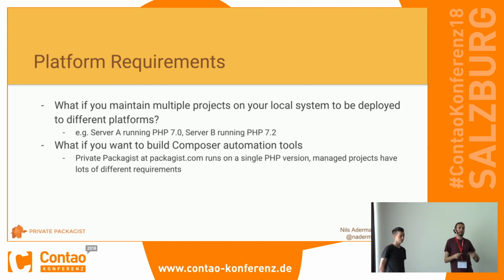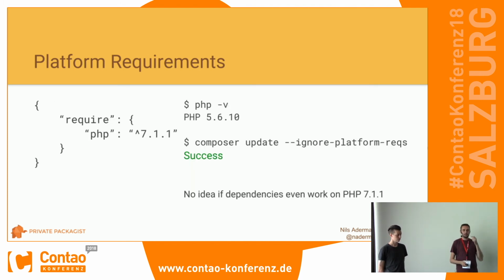Or, like in our case, where we're trying to build automation tools around Composer, we have a service that runs one version of PHP, but we want to be able to do this for all different projects that use many different versions of PHP. A flag was added to composer update that allows you to ignore these. So you can do composer update --ignore-platform-reqs, which will just not check any of them. It'll install any of these things as if the PHP definition wasn't even there. Now that's helpful. It'll get it working in this case.